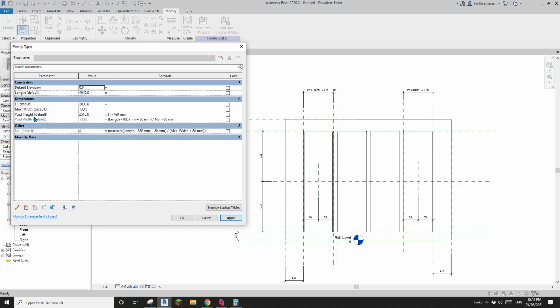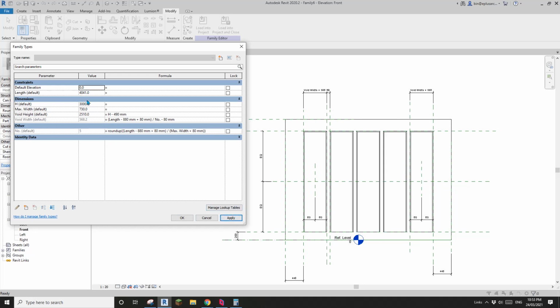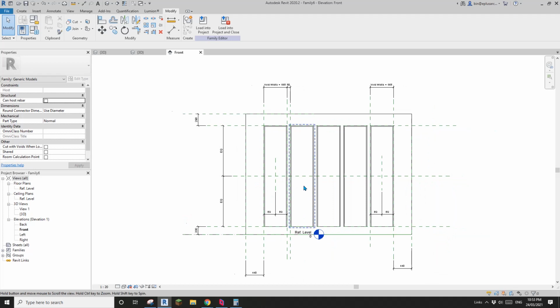See, this is the maximum width. Okay, and then if I add one more, 1 millimeter more, it will increase the number and reduce the width. Okay, so this is exactly what we want.